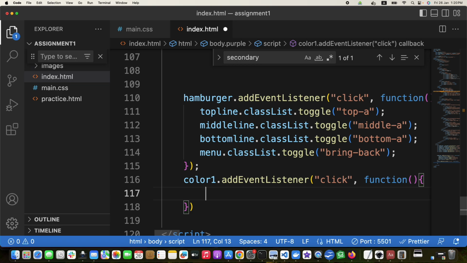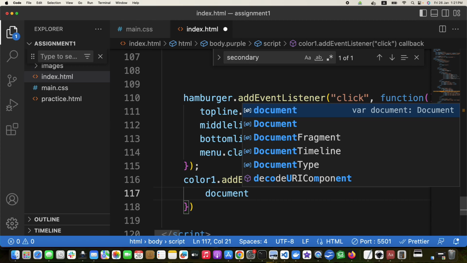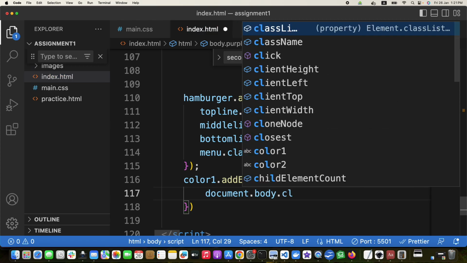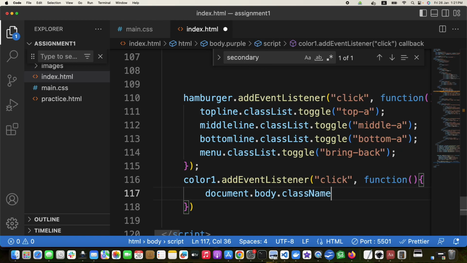And what will the function do? Document, we can use query selector also, but there is also dot body dot class name. Class name means to replace the class name. We are not toggling it actually. So class name is equal to purple.